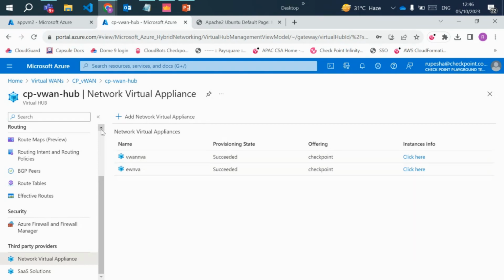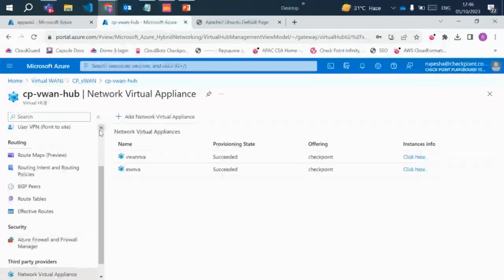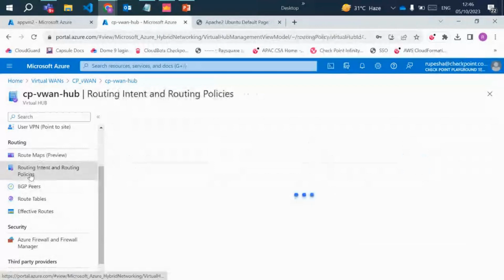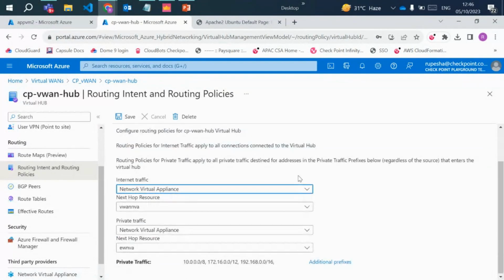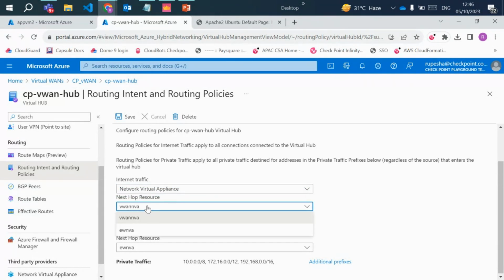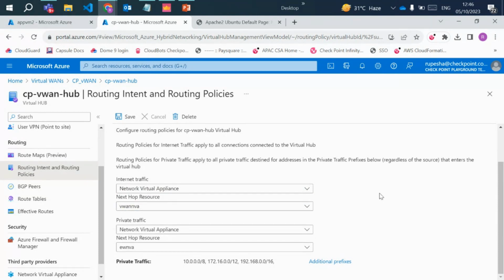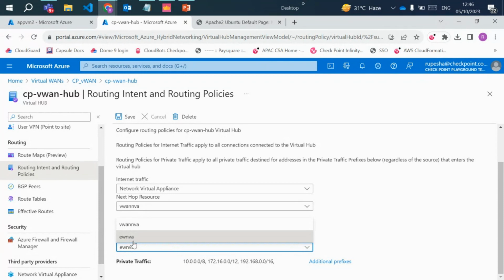The second piece of this configuration is you can go to routing intent. As soon as the NVA is done, you know that I configured two firewalls, two NVA appliances, two scale units. I mentioned internet traffic goes via my V1 NVA, and my east-west traffic, which is private traffic, all my RFC ranges, 10 series, 172, 192 series, goes via my east-west NVA.